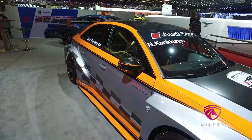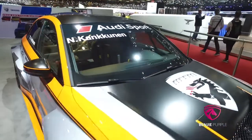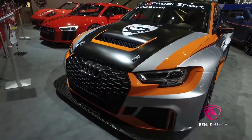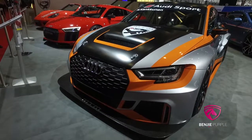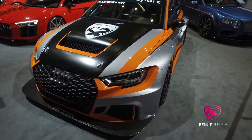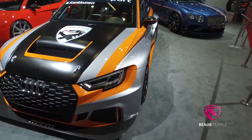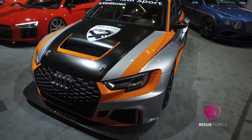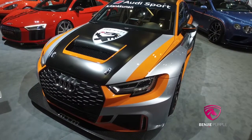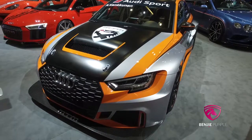Juha Kankkunen was one of the world rally champions, and his son is now driving this season for us in this car. We bought this car from Audi Sport, and the main reason we have it here is because we are planning to bring this body kit to the street. Audi is now presenting the Audi RS3 sedan with a 400 horsepower aluminium block engine, and based on this car, we will bring a special MTM version with somewhere between 500 and 600 horsepower and this outstanding body kit as well — and it's fully road legal in Germany and other countries.